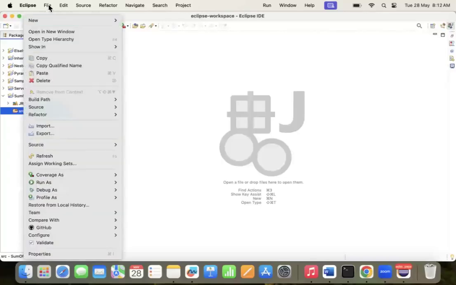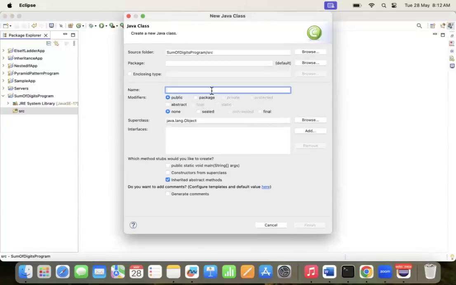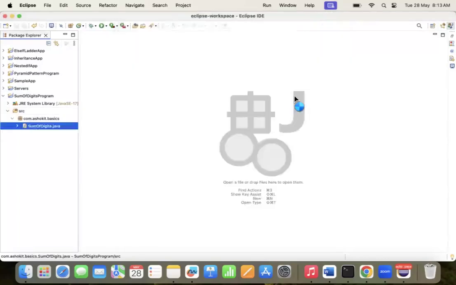Folks, let's go to src, new. Then we'll go to the class and package name. As you know, we are entering every day, com.ashok.it.basics. Folks, am I clear? com.ashok.it.basics. Next, I'll go with the class name. The class name could be SumOfDigits. Any name that you can take, that's your wish, but follow the identifier rules. With the main method, let's click on finish.